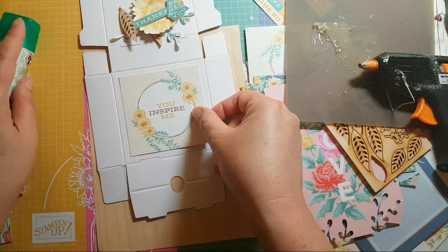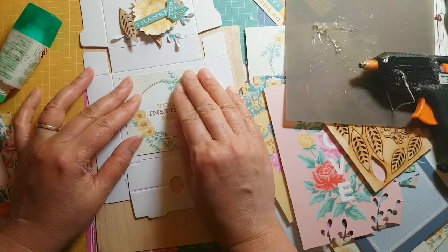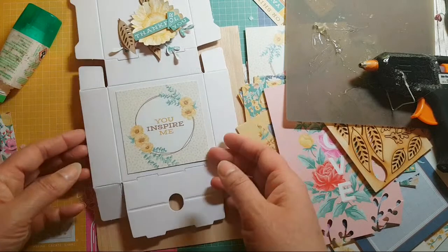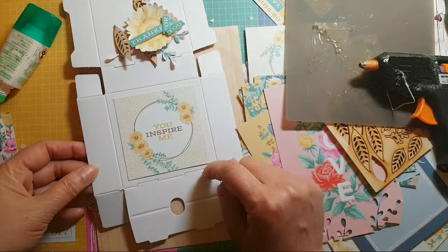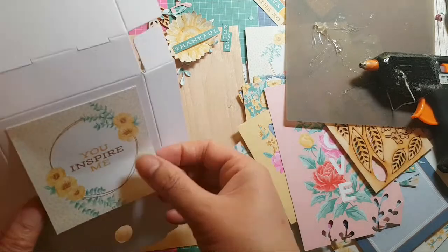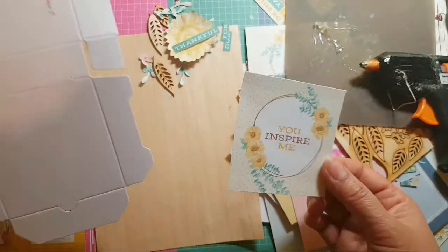So I'm using wet glue here just to adhere the card to my box. I'm just going to double check. Is this the... Oh, no, that's the wrong side. I've just realised. Is that the base? No, that's the base. That's the top. I'll stick something else on the bottom.